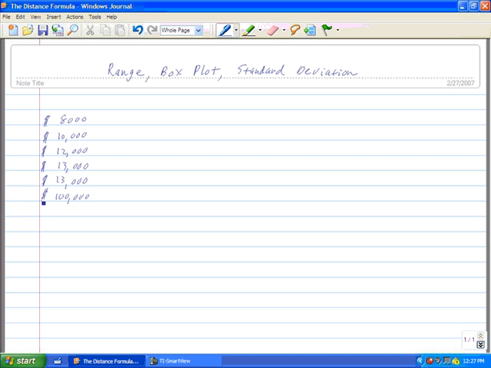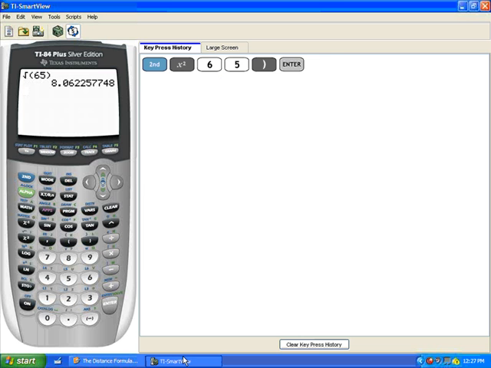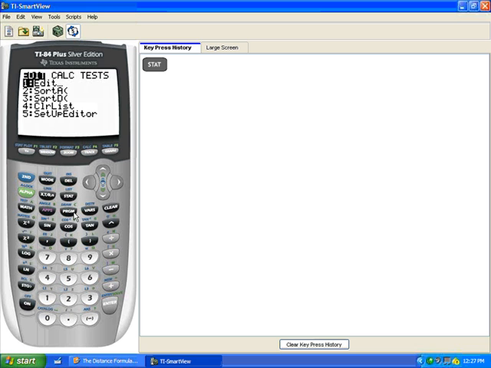And let's say that's an income for a certain number of years, and we want to look at means, medians, and ranges for this income. And we're going to go to the TI calculator, and the first thing we do is we hit the stat button, which is where we want to start for most any stats that we do, and we're going to hit number 1, which is edit.